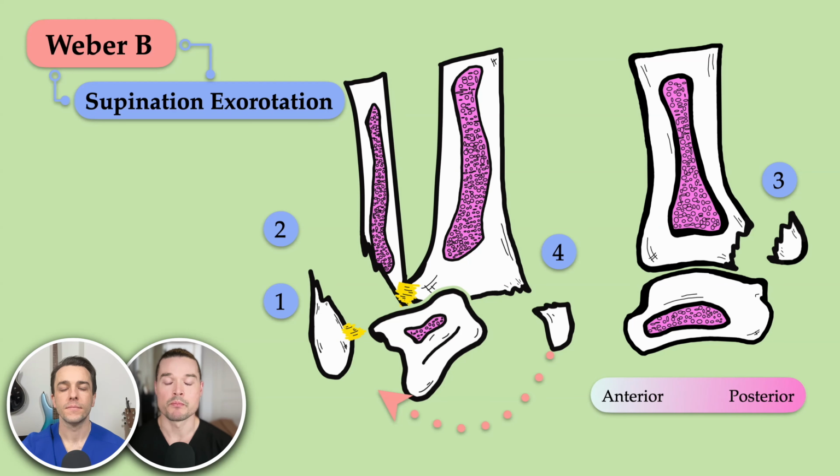Now, a couple of key points as we get into our Weber B and our Weber C. The deeper stage that we get into on the Lauge-Hansen criteria, the more severe, more unstable the injury. So if we're appreciating a posterior malleolus fracture, or medial clear space widening or avulsion fractures of our medial malleolus, this is a deeper stage within the Lauge-Hansen criteria, and thus this ankle is more unstable. And why that is important is because these types of injuries are more likely going to require surgery and are possibly an indication to obtain a CT scan.